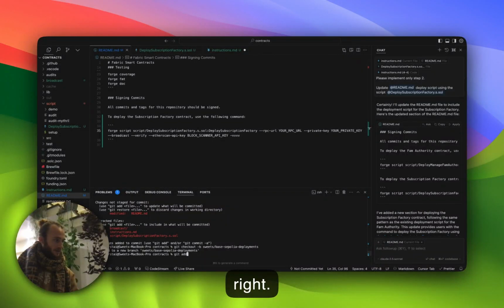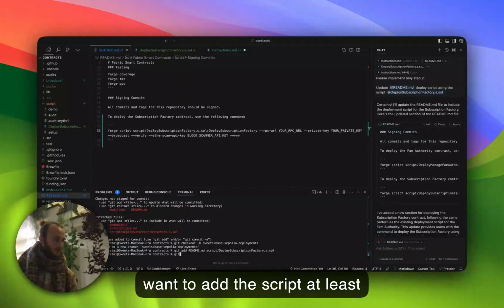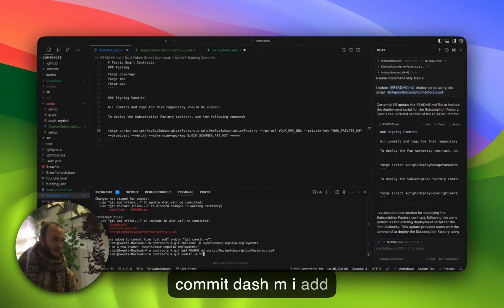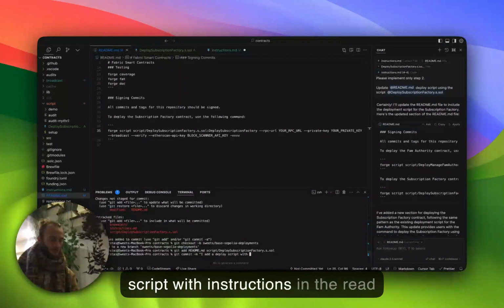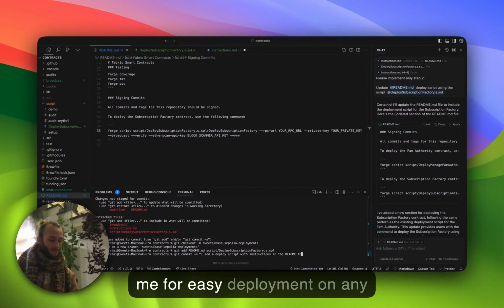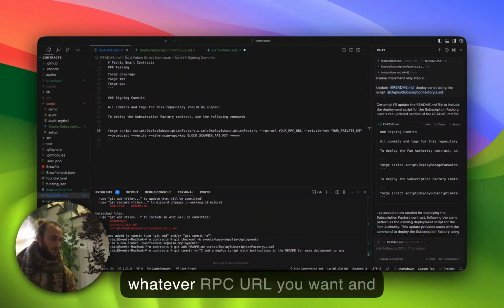Git add, we want to add the README, and we want to add the script at least. Git commit -m "add a deploy script with instructions in the README for easy deployment on any chain." Because you just plug in whatever RPC URL you want.